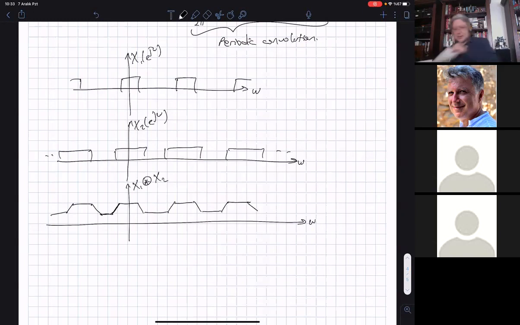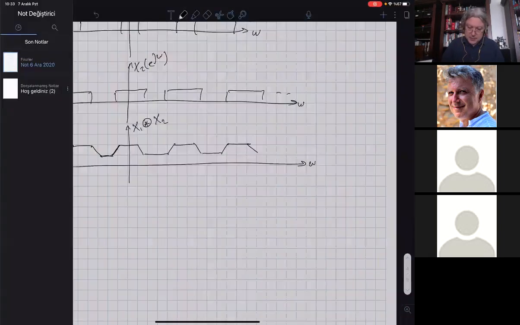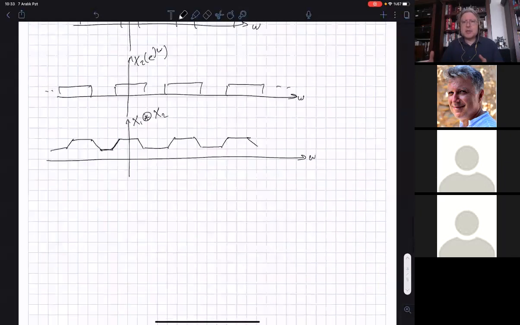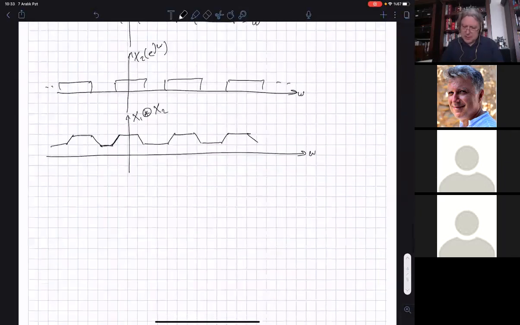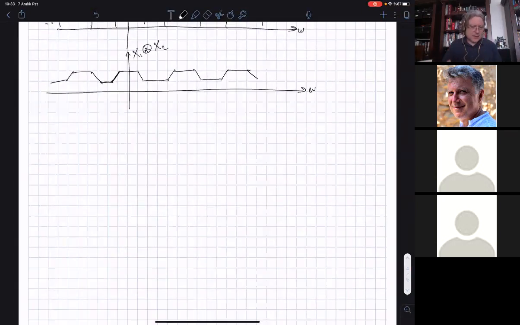Okay, now the last thing about the properties of the discrete time Fourier transform, and that will be the last discussion for today, is the duality property. The duality is the fifth property that I want to mention. Of course, there are many more properties. They are all listed in the book. These are the ones that I find worthy of giving examples.